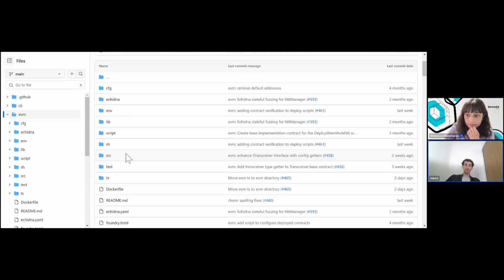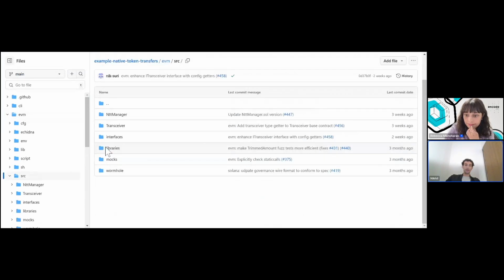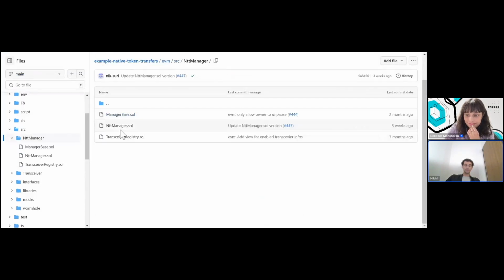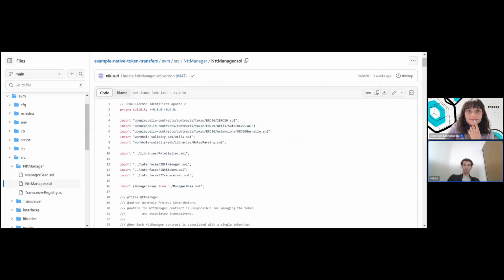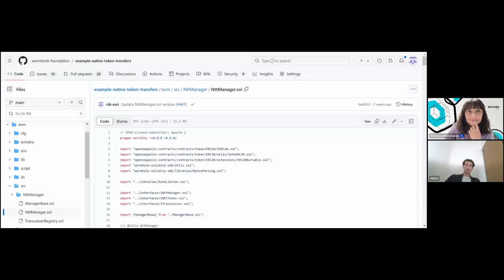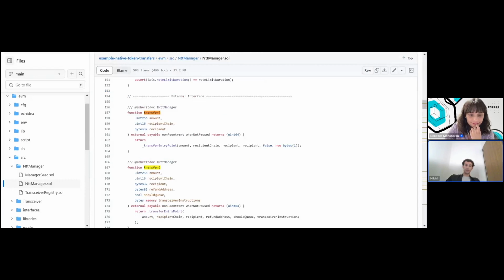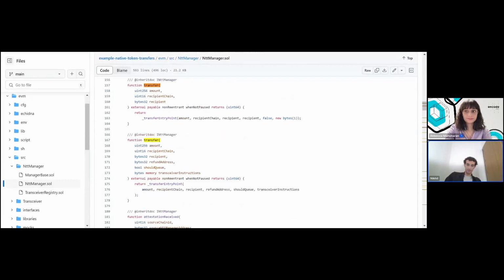So we could look at the transfer function on EVM. Here's the transfer function on EVM. There are two transfer functions. In one, you just pass in the amount, the recipient chain, and the recipient.